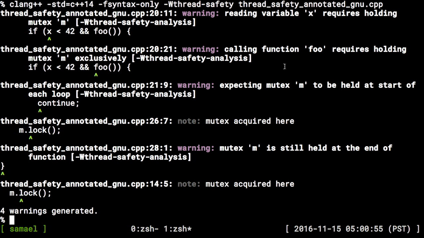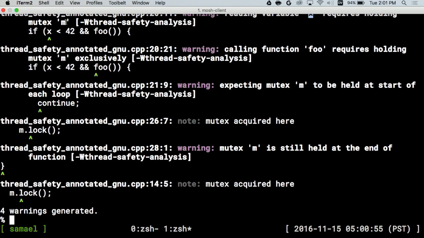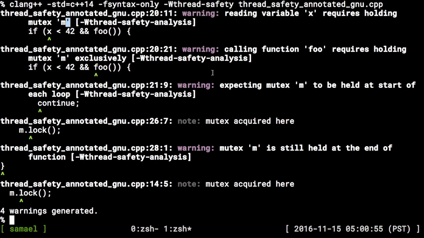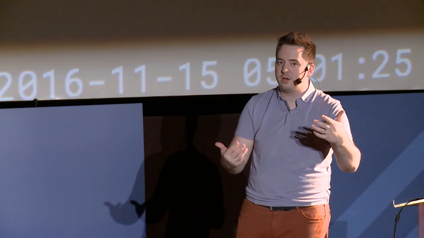First off, it's going to point out that we're reading this variable x while we're not holding the lock m, right? We can spell out exactly what isn't being held, what's being read. We also know that we're calling this foo function, and that foo requires this mutex to be held. So we point out that bug. And then we can even point out the loop structure bug here, where we actually continue a loop, right? And when we continue the loop, we can figure out that the loop started with this mutex held, and we expect mutexes to be locked and unlocked in a symmetric pattern. And so we know that when you continue this loop without reacquiring the lock, that continue is itself going to be a bug.